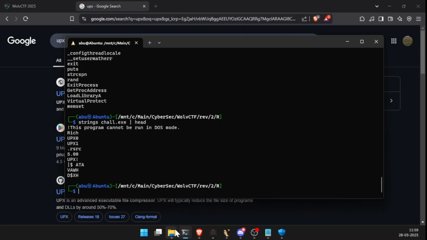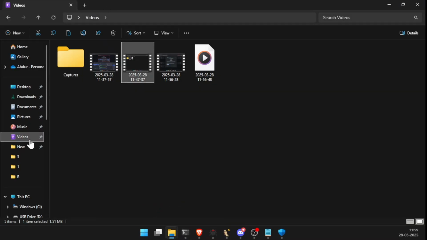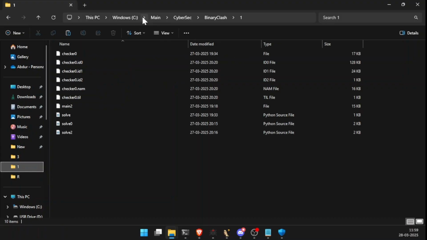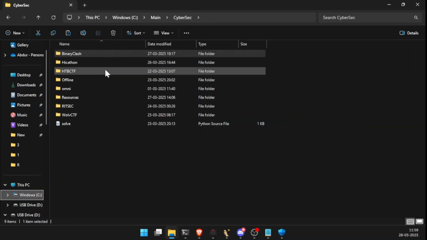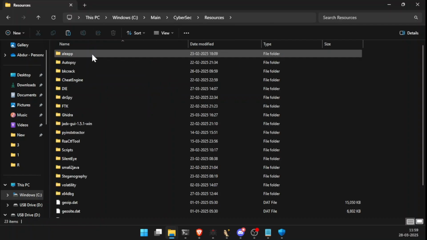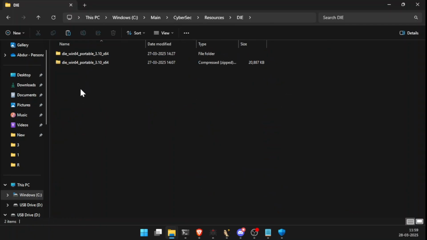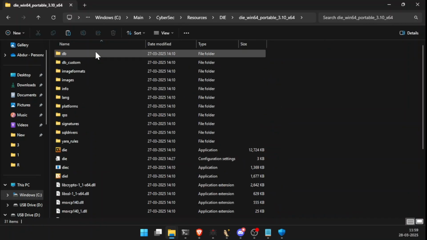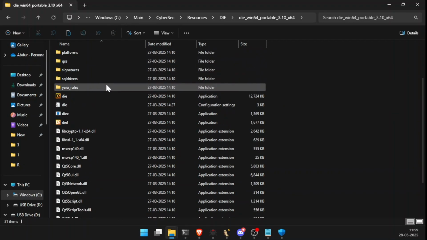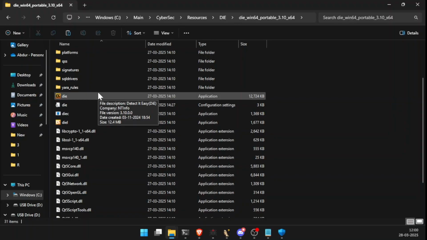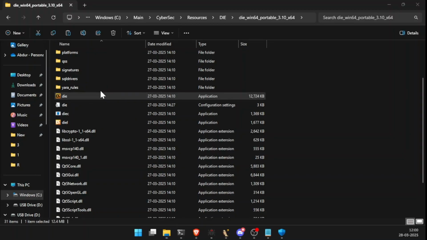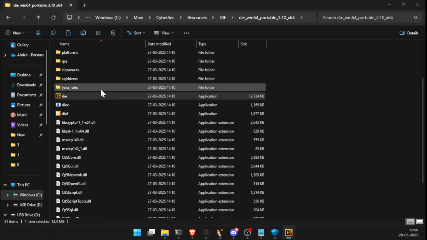And there's another way that we can do this. There's another tool, I'll be showing this in a bit. Let me just pull that up. So you go to research and DIE. DIE stands for Detect It Easy. It's a pretty cool software that shows you what packer the executable has been packed with. So let's open up that and just put in our executable and let it do the work.